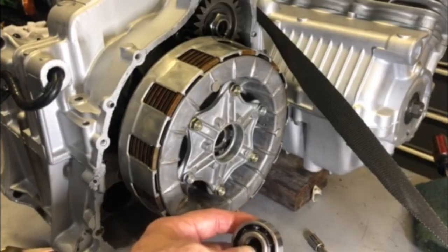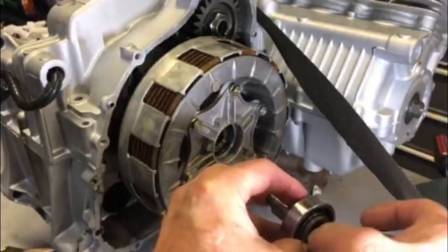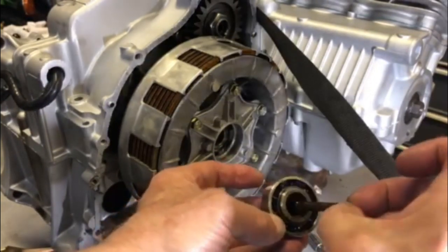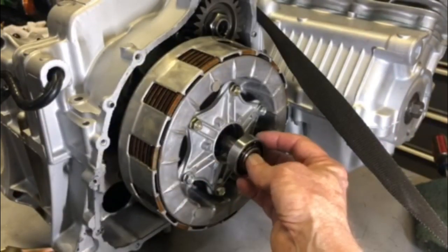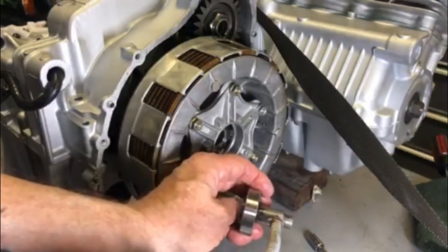Now I'm installing the release bearing and the lifter guide. And the lifter guide is just this kind of shaft that just lays in there like that. Put a little oil on there.